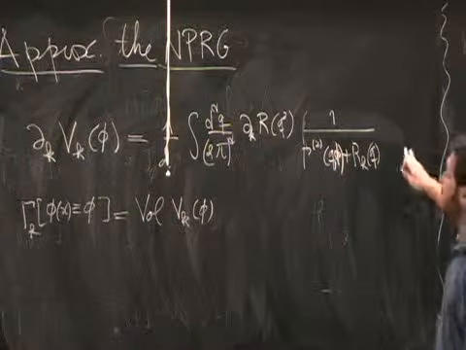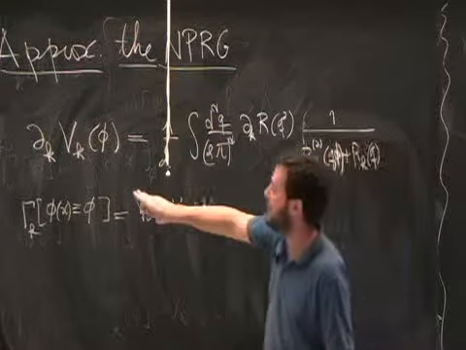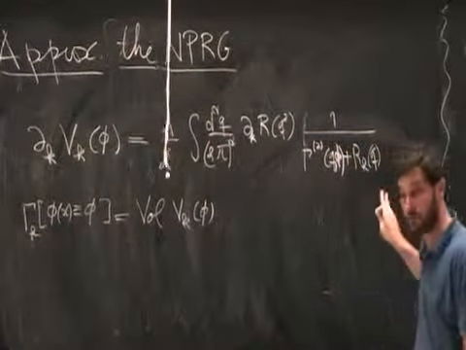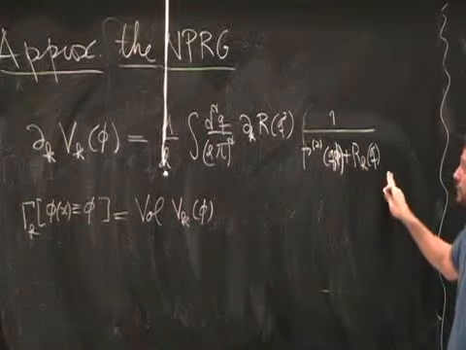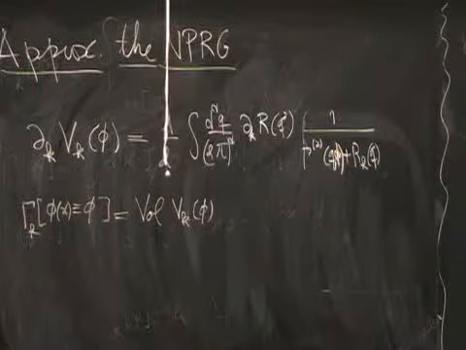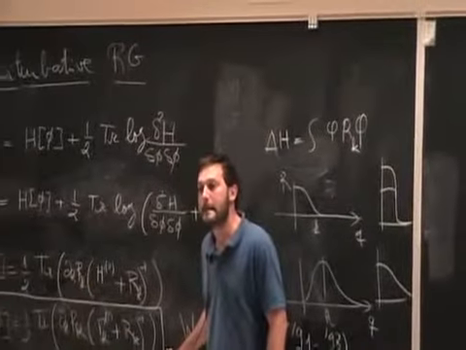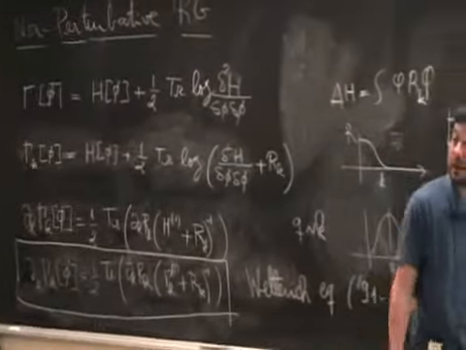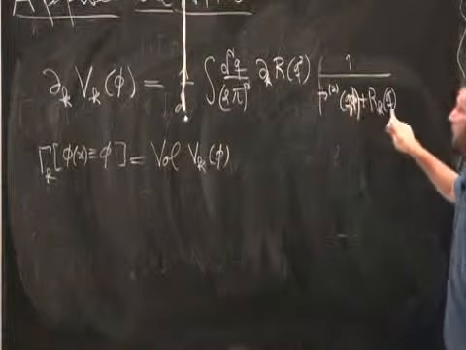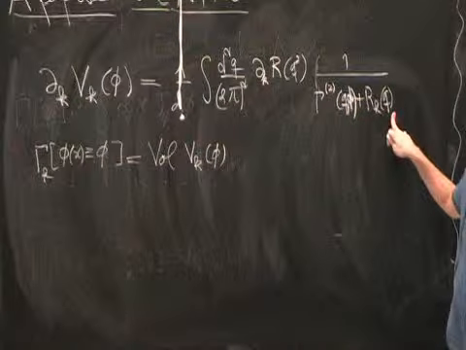And here you see the problem. We have now an equation for the effective potential that is exact. This is an exact equation. Okay, there is no approximation here. This is just evaluating this in a constant background field. Okay, but now this is not a closed equation because in order to know how the potential evolves, you need to know the 2-point function, the second derivative.